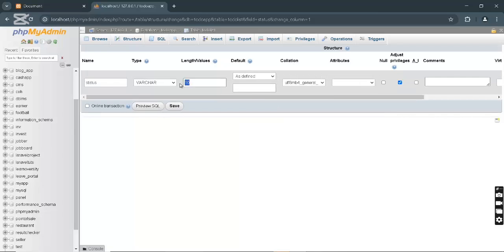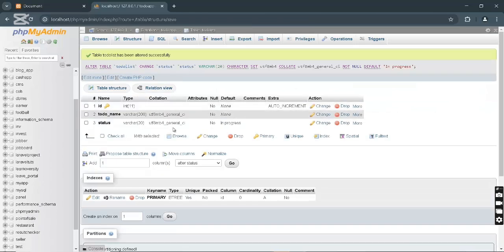I'll make this 20 so that it can cover it, and say in progress. So we can save. So in progress is more than 10 in length, so that's why we got the error initially, but we've changed the length to 20, so now we have in progress.